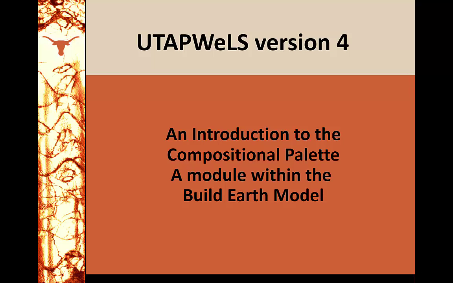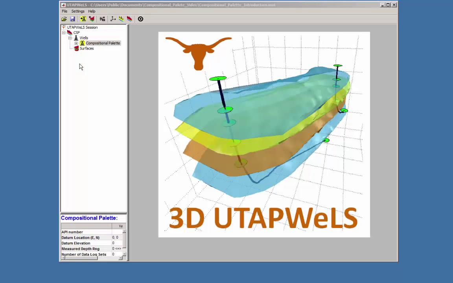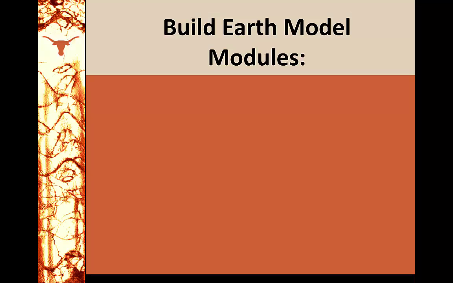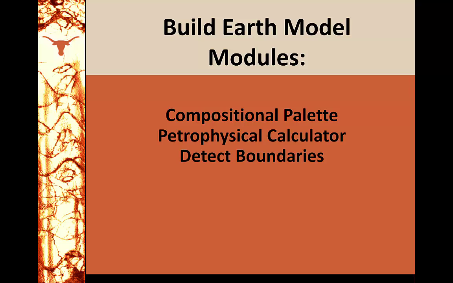Welcome to this introduction of the redesigned Build Earth model for version 4 of 3D UTAP Wells and the Compositional Palette. UTAP Wells is a well log modeling software application that enables one to perform well log simulations using physical and petrophysical properties. To accomplish creating a model, the software uses a number of components in the window called Build Earth Model.